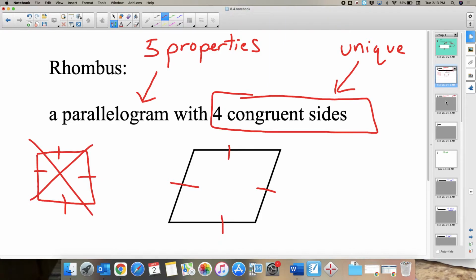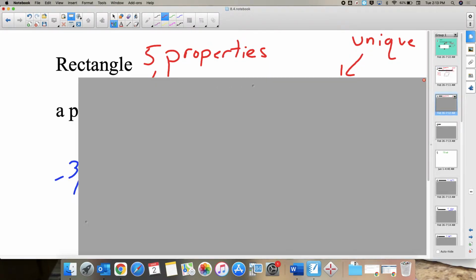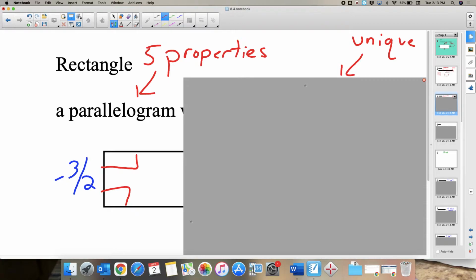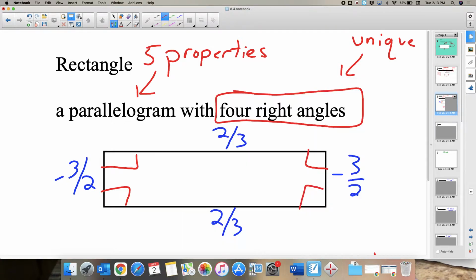As we talked about in the opener, your rectangle is a parallelogram, meaning it has opposite sides being equal, opposite sides being parallel, opposite angles being equal. All those properties are still there, but there's one unique property to it, and that's that it has 4 right angles. Now, you'll see these numbers I have written there, that negative 3 over 2 and the positive 2 over 3. Those are the slopes. Remember, to make a right angle, the slopes must be what we call opposite reciprocals of each other. That's how we check with your slopes to see if you have right angles.